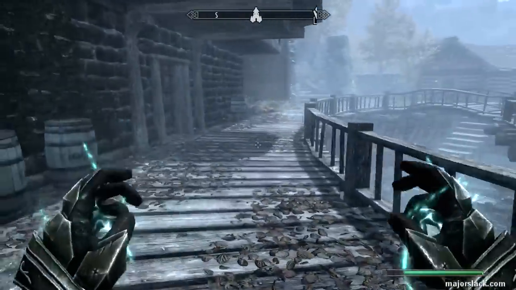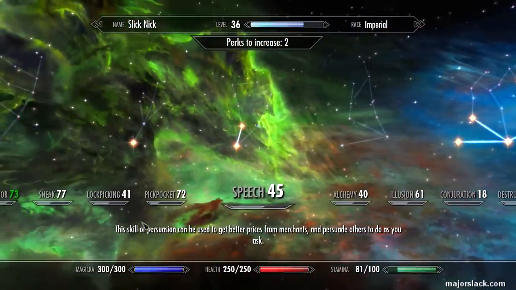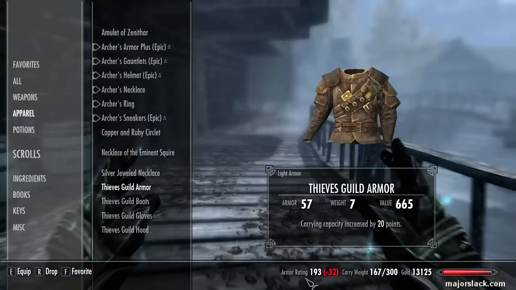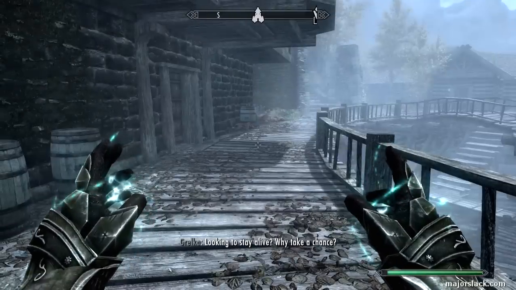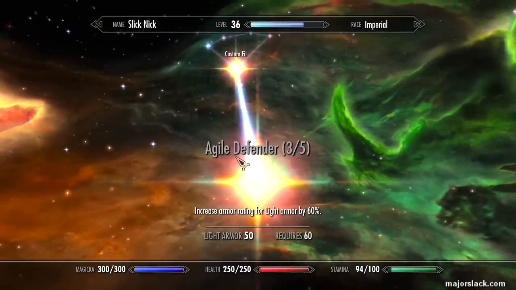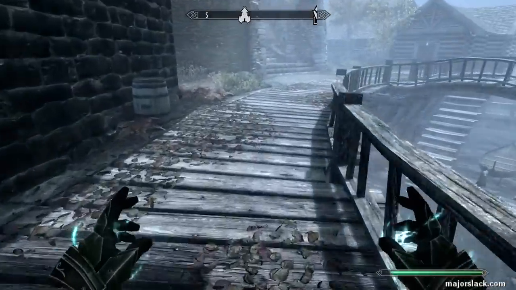And you know what I forgot to do? After all that leveling up with light armor, we should spend these two perk points and increase our armor rating. Right now, we're at 193. We can get Agile Defender 2, Agile Defender 3. Well, this will put us up to 258. Okay, a lot more respectable.